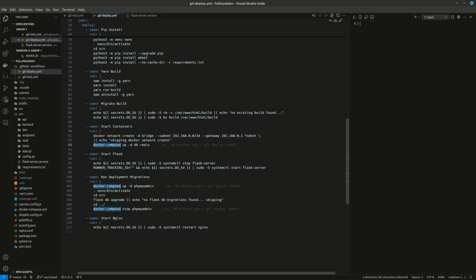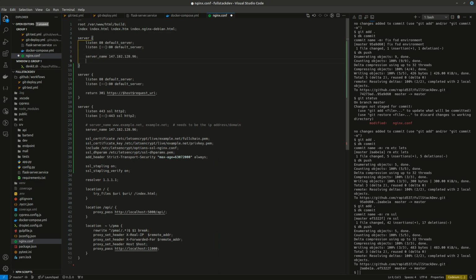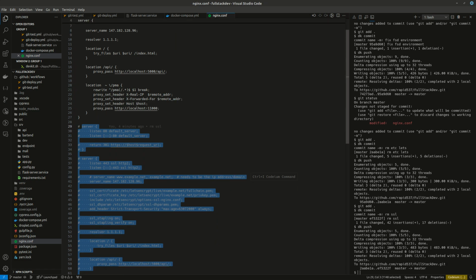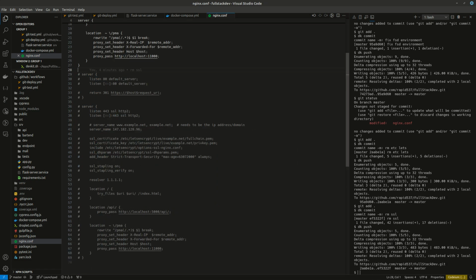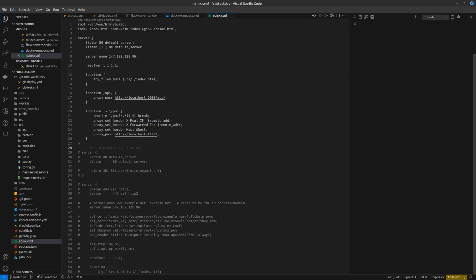Again, as in the Git Test workflow, the docker compose command should not be hyphenated. And lastly, we haven't purchased an actual domain name, and our deployment will be running solely from the IP address. This will break any default SSL configuration in the Nginx config. We'll be adding a domain name and a security certificate in a future video, but for now let's configure the server to run HTTP only.